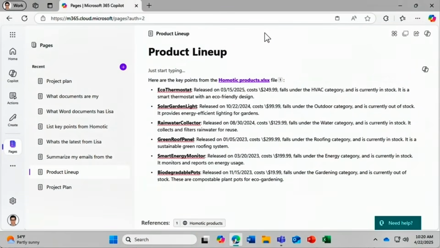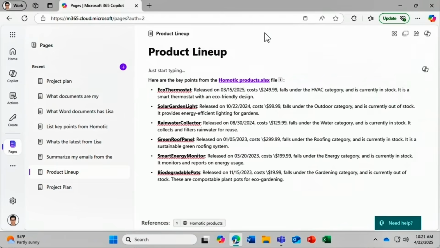Pages in Microsoft 365 Copilot are not only editable, they're shareable too. You can share a link to edit a page in Microsoft Loop or embed it directly in Teams or another app as a Loop component. To start, I'll share a link to this page that I've got open in the Pages screen of the Microsoft 365 Copilot web app. Sharing a page link allows other people to edit or just view the page in Loop, depending on the permissions you set.